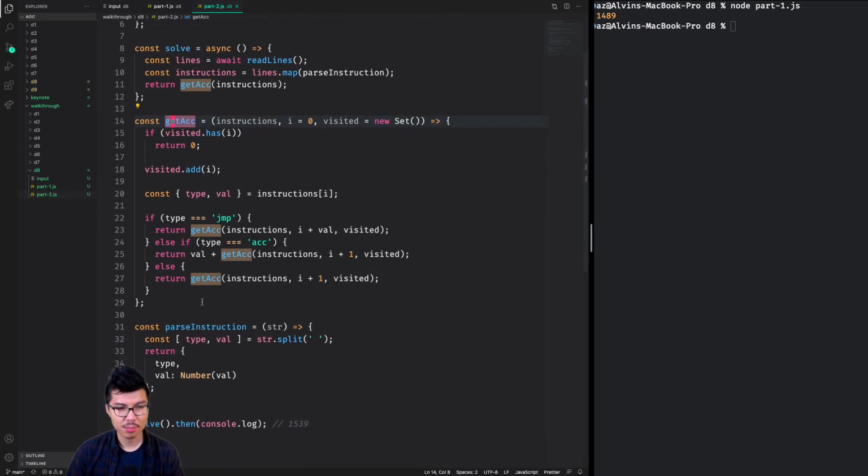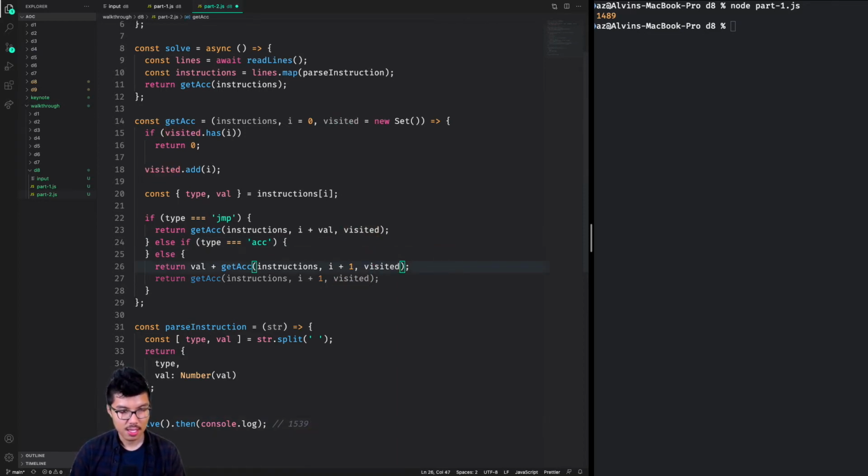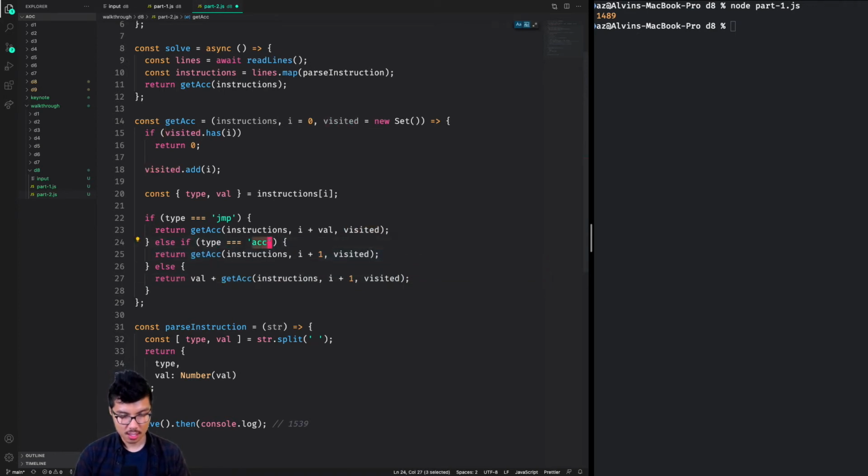Why don't I just do some cleanup in terms of that? In other words, I think it would be a little better if I can turn this ACK conditional into the else statement. So if I flip things around here, I'll make this specifically be the else case, and then this one up top in the else if should be the nop case. Right, so this else statement now is implicitly going to be the ACK. So if I run this, I should get the same answer as before.